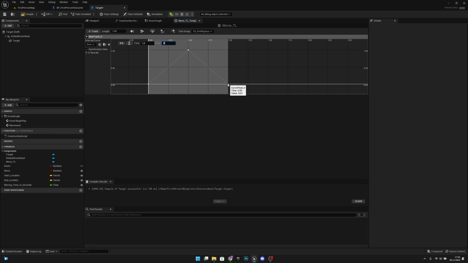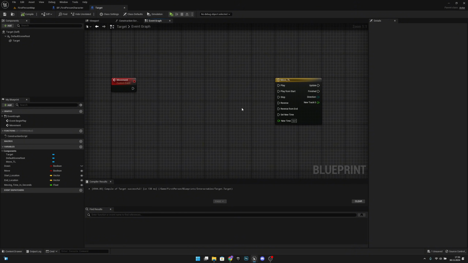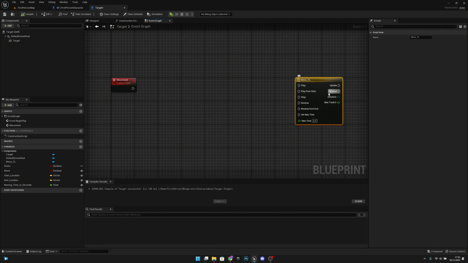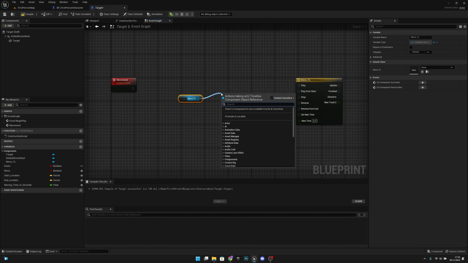Now I want to right click on this, auto, right click on this, auto, and right click on this. It will smooth this timeline out. So it will go smoothly up, smoothly down, smoothly up, smoothly down, you know? So let's compile, let's save, we can close this timeline. And so here now, before this move timeline, what we want to do. Now when we created this, you can see here on the components that we have this move timeline reference. You want to get that. You want to get from it and you want to set play rate.